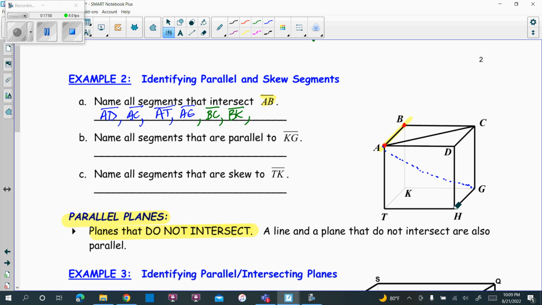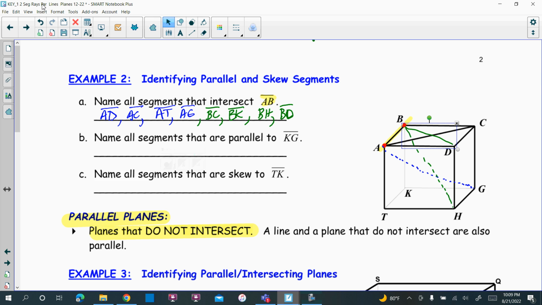Again, you can do another one intersecting through the interior like such, just like I did that blue line. BH. And then we could draw the segment on the top, like they did before, BD. Sorry, that's a D. So even if they don't literally draw it for you, you do want to identify it, draw it maybe on the diagram to help you. Okay, so that's all our segments.